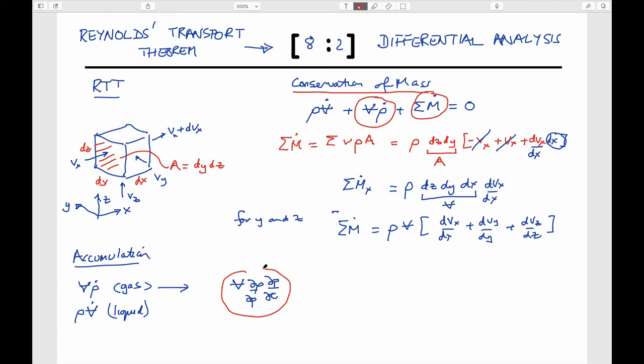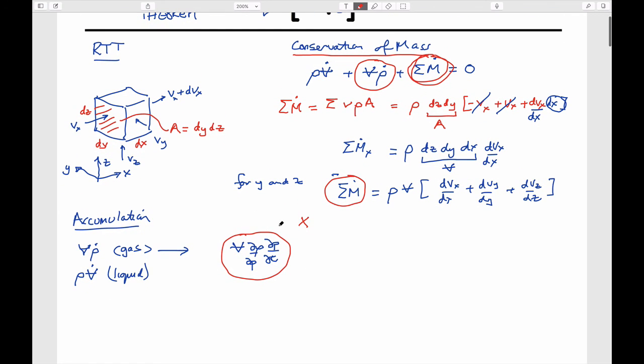And so what we could do is if we equate this, so we have now this term here, which is this, and we have this term here, which is this, then we can just add them to each other. So this is a plus sign on an angle. So in other words, V rho dot plus m dot equals 0 allows us to write this as volume, change in density with pressure, change in pressure with time is equal to density, volume, and I won't write all the terms in the brackets, but d velocity x dx plus the others.